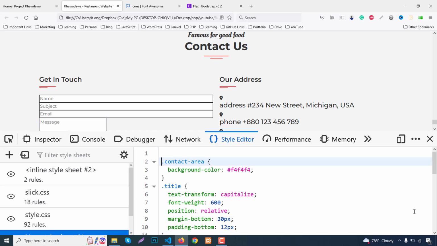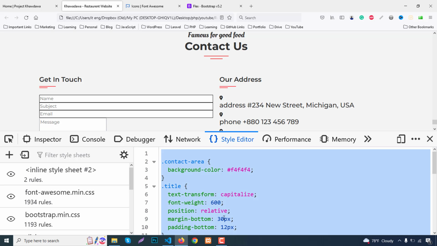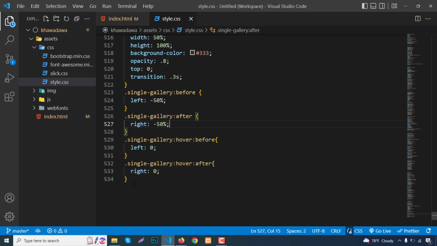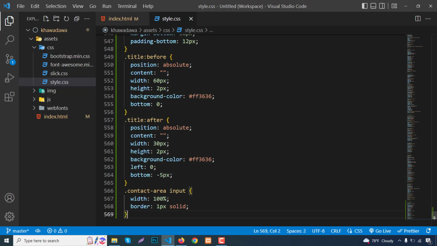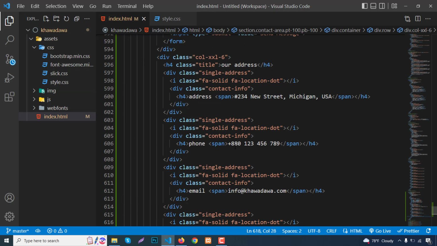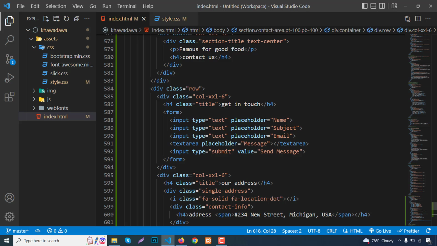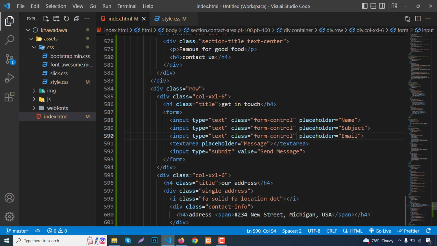So first we can paste all these items, copy, and after this we can add start contact CSS, and here we can just write class for every input, just class form control. Okay, and then we have a form control, and here form control.